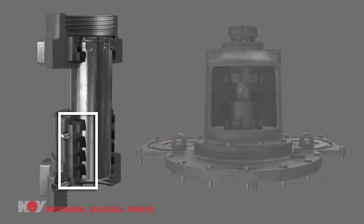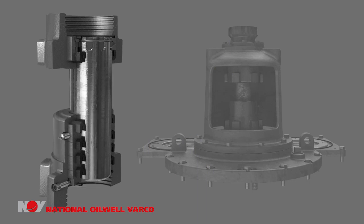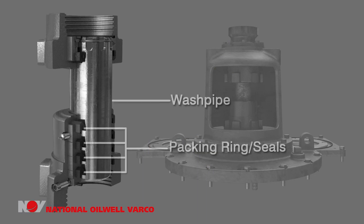Metal spacers are sandwiched with rubber seals to maintain a leak-free and secure environment for the drilling mud. Each seal in this assembly seals the drilling mud pressure by its interaction with the washpipe and a backup ring. The internal diameter of the seal is just a hair smaller than the outside diameter of the washpipe, creating a low pressure seal for drilling mud.